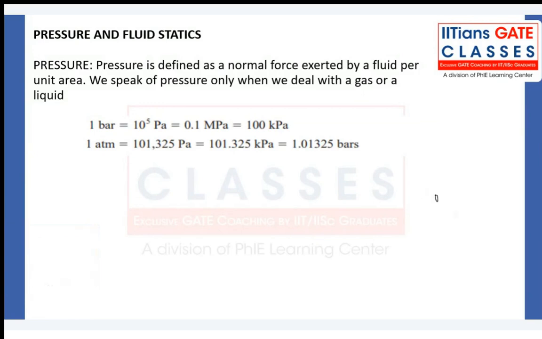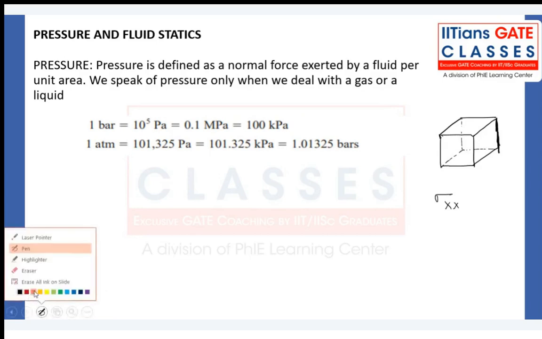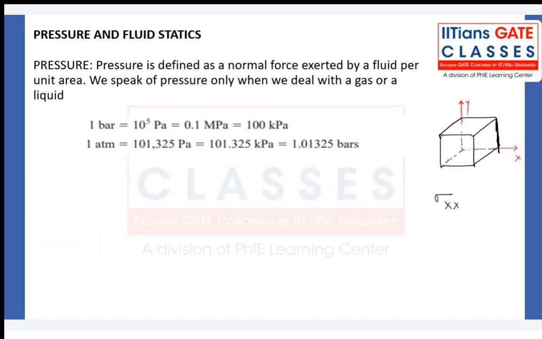Whenever we are representing the stress, we require two indices, right? What is the meaning of that? Not only will you be required to specify that particular plane, but you need to specify the direction of that stress which is acting, right? That means if I draw the cubical element, with, for example, the x-axis, y and z.